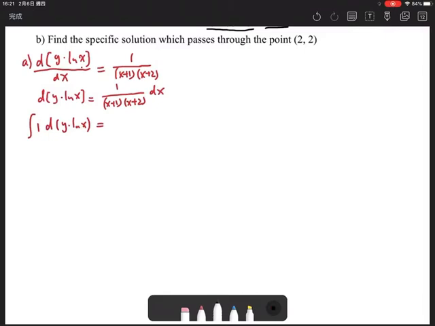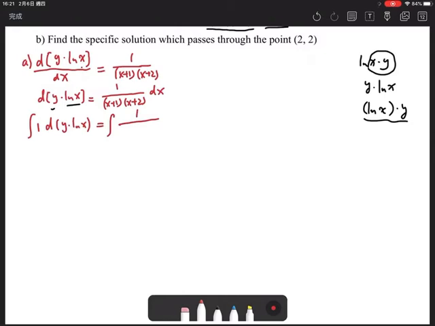Here, pay attention. It is better to write it as y times ln x, not ln x times y, because I may regard it as ln xy, okay? Ln xy, so it is better to write as y times ln x. But if you want, you may write as ln x times y. Pay attention to the written format. So here, let's continue. This will be the integration of 1 over x plus 1 times x plus 2.